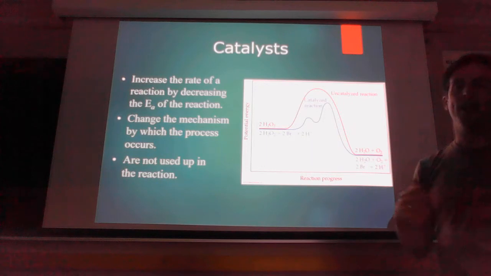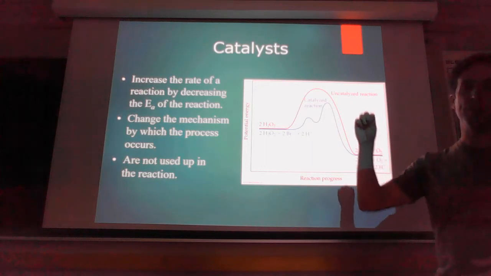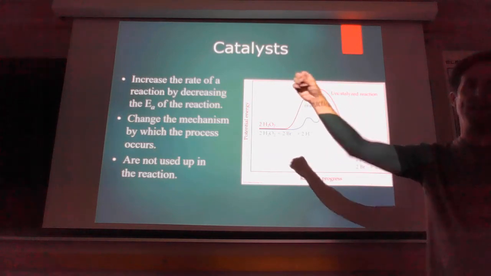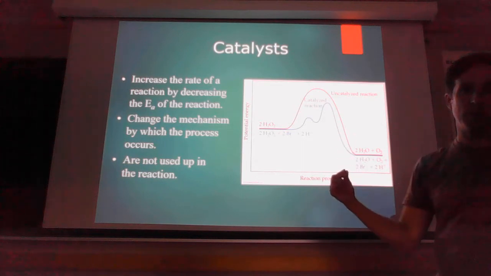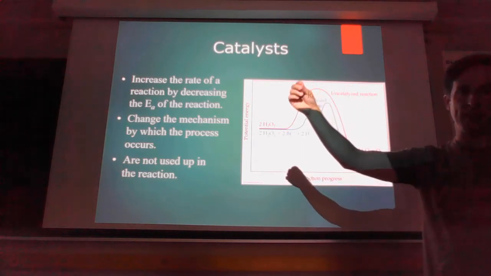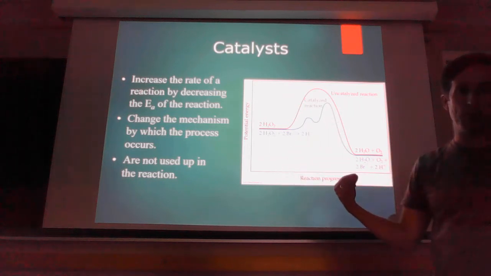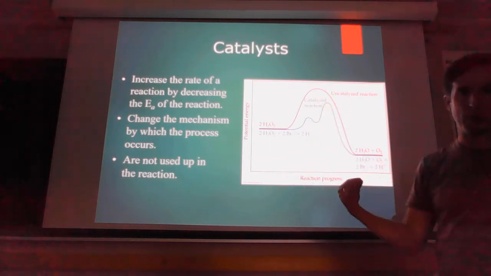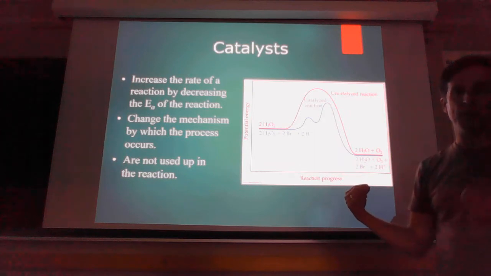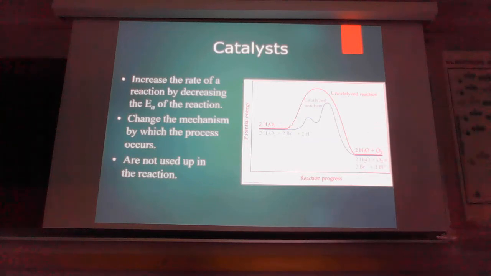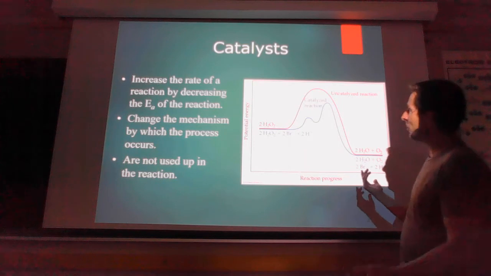Okay? Now, in a mechanism, the way we recognize that, a catalyst will first appear early in the mechanism as a reactant, and then later in the mechanism, it'll be a product. So it's there in the beginning, it gets used, and then before we get to the end, it has to be reformed. Okay, so it's a reactant, then a product. That's the opposite of an intermediate. An intermediate will be a product first, and then a reactant. All right, so quick example.